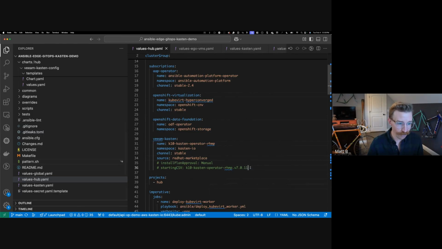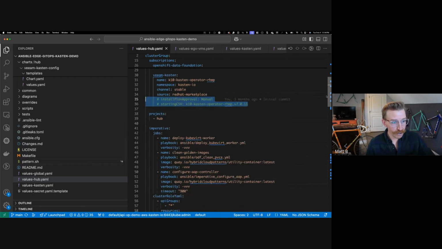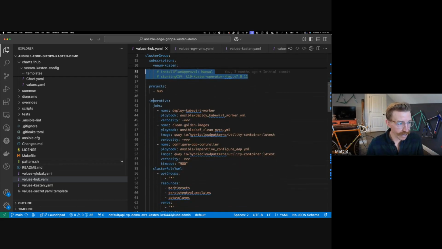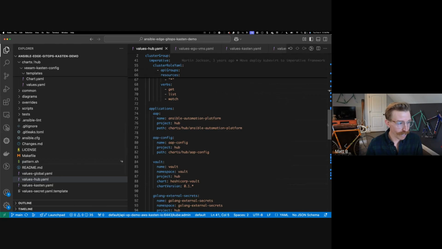This is one thing that I plan on hopefully coming back to office hours soon to discuss a bit more, best practices. I've not actually seen examples in the wild of people using a manual install plan through the validated pattern. So a conversation I'm really interested in having with folks. We're not adding any new imperative jobs through Ansible, so we don't care about anything there.